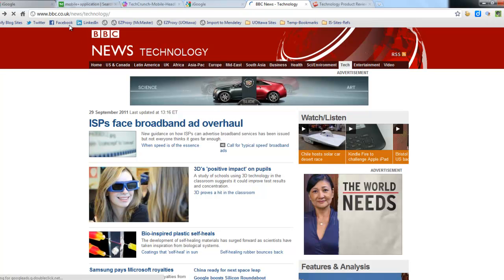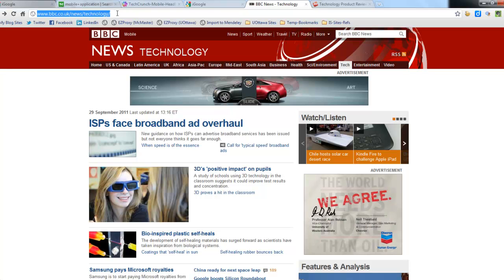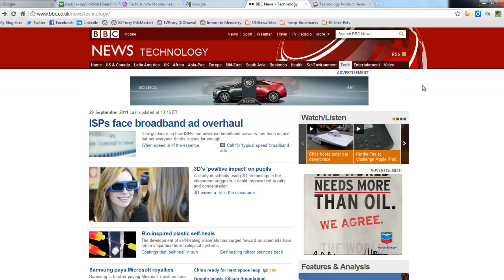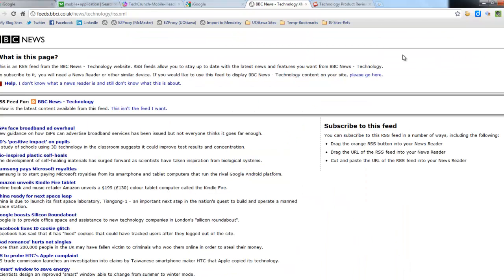So this is bbc.co.uk/news/technology. That's the website there. Now this particular website does have an RSS feed, so there is an RSS button right there. If you click on that, it actually shows you the RSS feed for tech news on the BBC website.